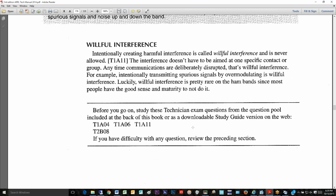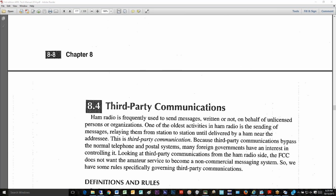Willful interference, we call it jamming. There are some very strange people that will transmit just to upset you. Never, ever, ever engage them. In my club, engaging somebody who's willfully interfering is grounds to have your membership suspended. Why? Because we're out tracking them, okay? We want these people off the air, and we will report them to the FCC, all right?